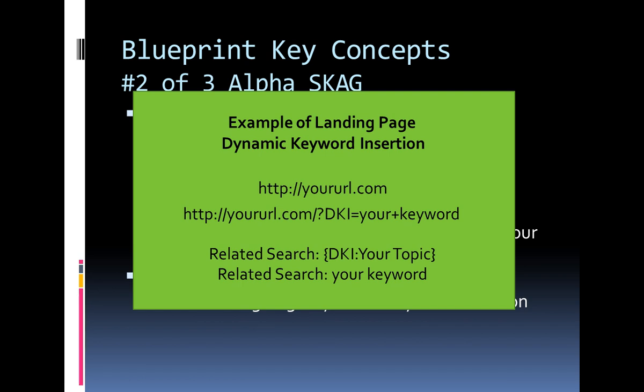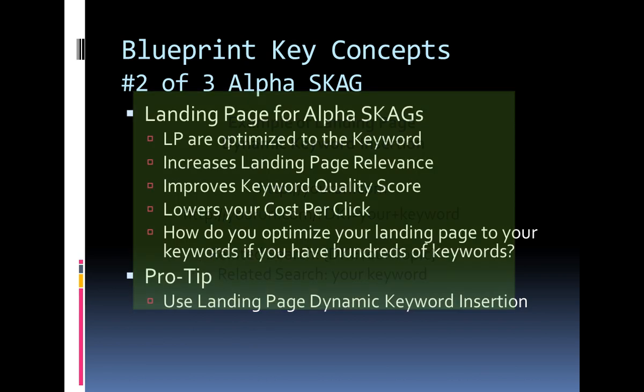If you're using landing page builders like Unbounce or Lead Pages, a few of them have this as part of their system, because Google is one of the largest search engines out there that use this quite a bit. But if you're using WordPress, you can download a plugin that will allow you to do this. It's called URL Param plugin. Look that up on Google. You can download that. I use that quite a bit, and it works really well. It's free too.